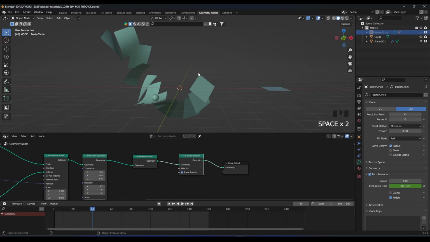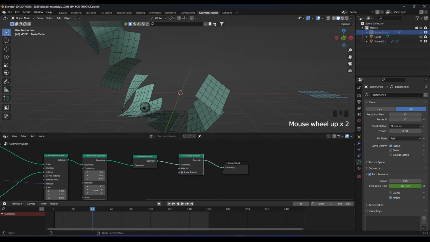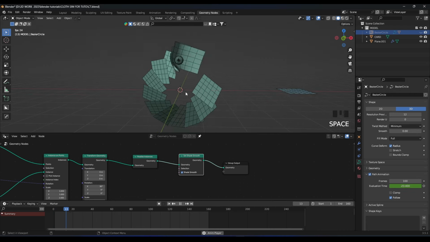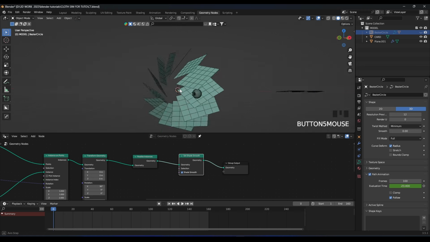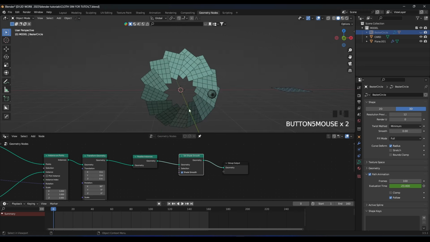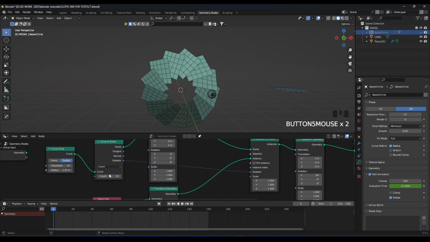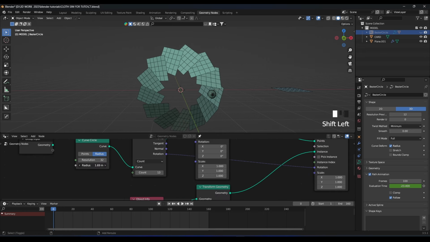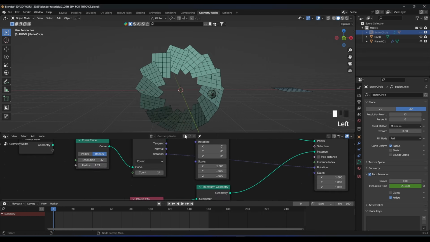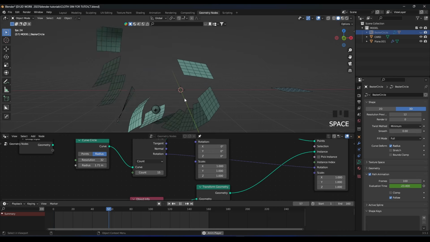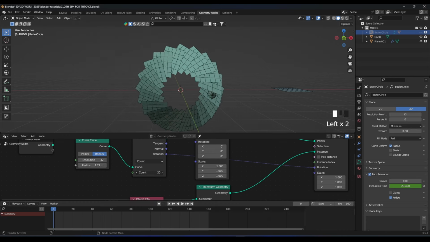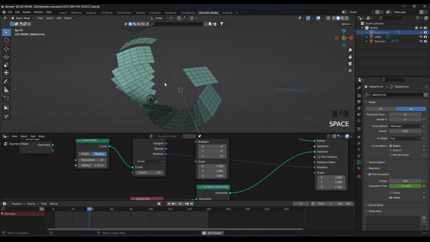So keeping it low poly will make it bend like this. You can go higher, of course, but it will give you a cloth-like simulation. And of course you can still adjust the count and adjust the radius, and the simulation still works very nice. You can go crazy with the count, but it will slow your PC. If you have a good PC, you can of course go higher.